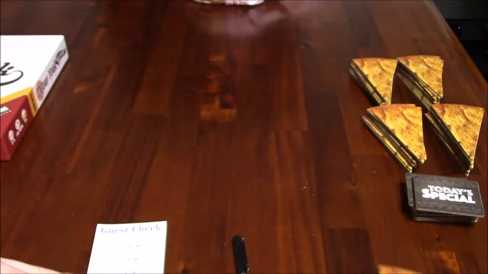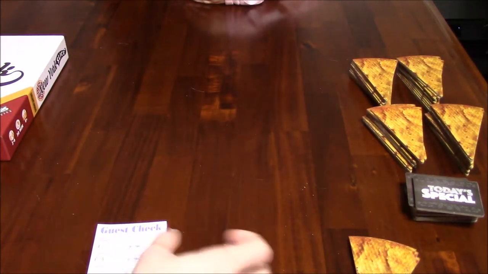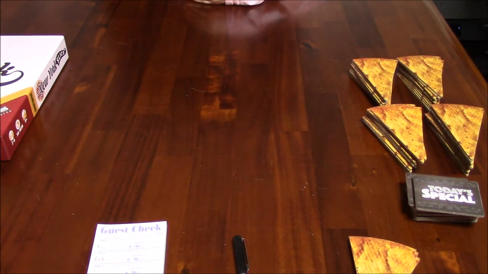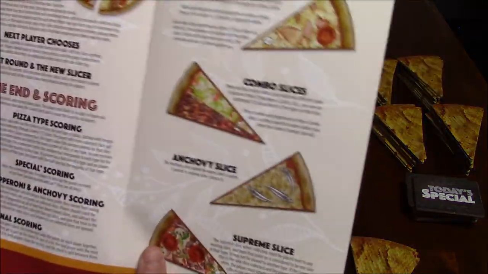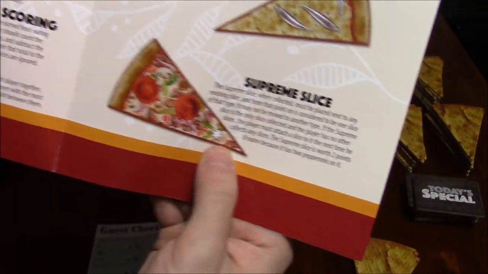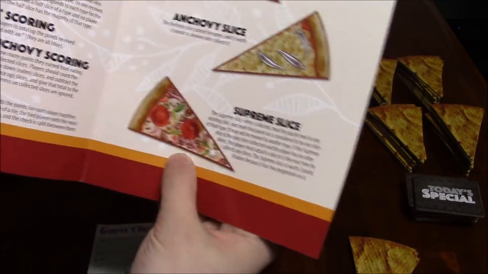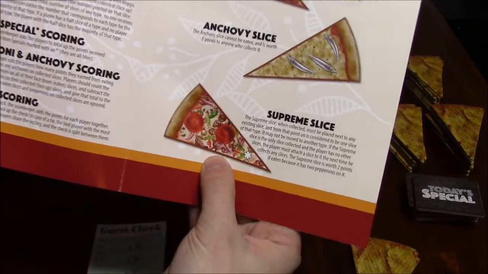Now, there are some slices in here that are not numbers. One of them is a little asterisk, and that asterisk is sort of like a wild that you add to an existing, let's see if I can find it here. Oh, here it is, this one here. It's a supreme slice. When collected, it must be placed next to an existing slice, and then that's basically an extra slice for that particular number.